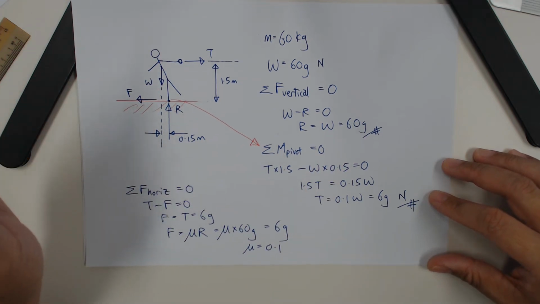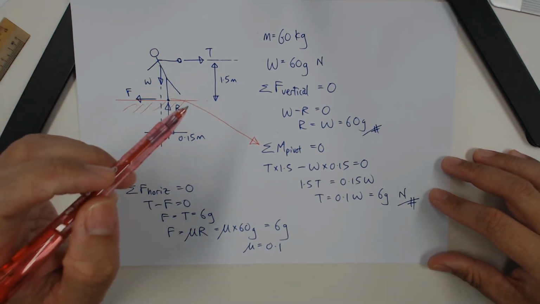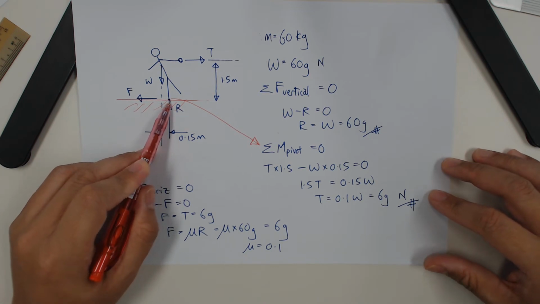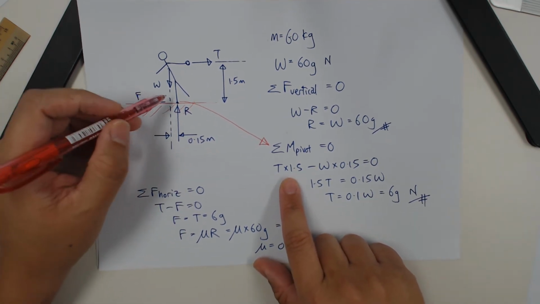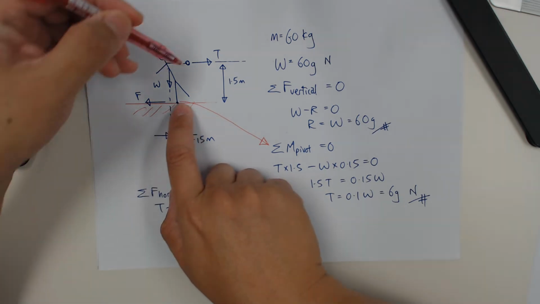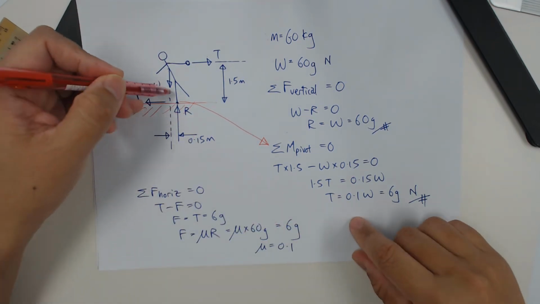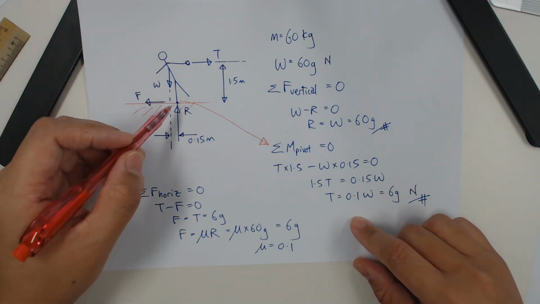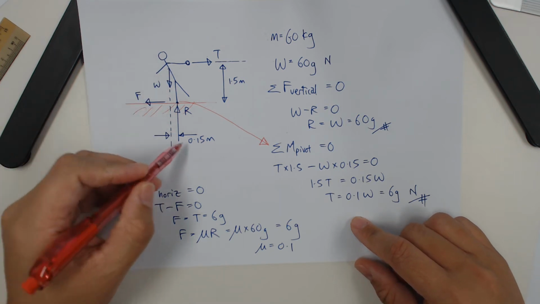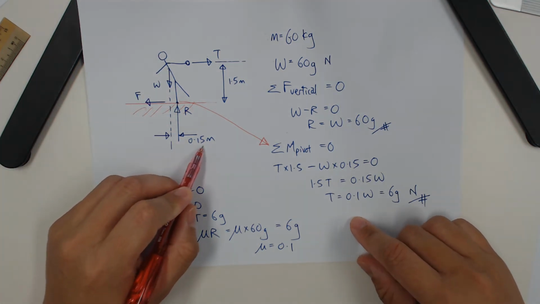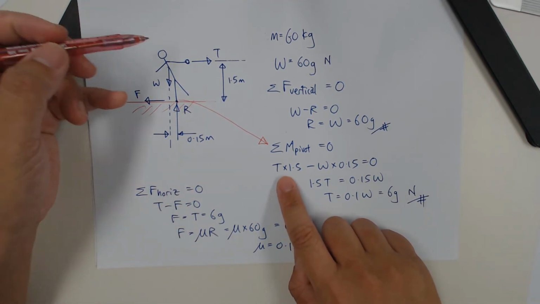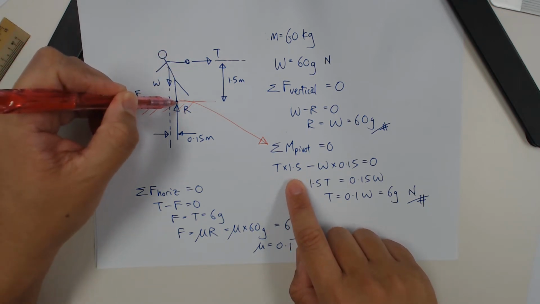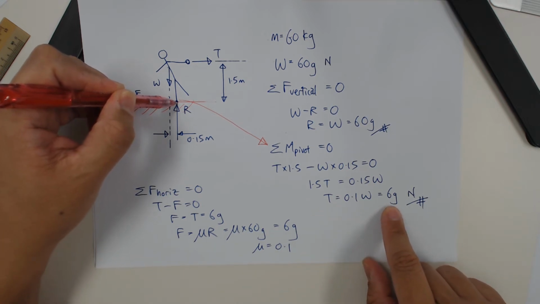Like I mentioned, one thing we did not talk about is the sum of moments equals 0. If I take the pivoting point and I take moment about this pivot point, what moments do I have? I will have one that is caused by the pulling force, and the moment arm is 1.5. This is an arbitrary figure. And the distance between the pivot point and the center of gravity is, let's say, 15 cm, which is 0.15 meters. By taking moments about the pivot, you can identify that the pulling force is in fact 6 times g.